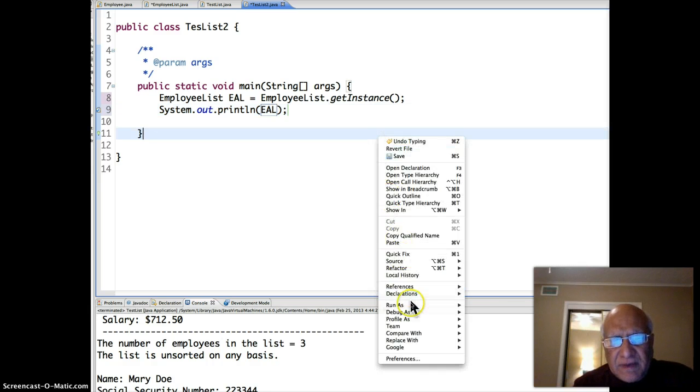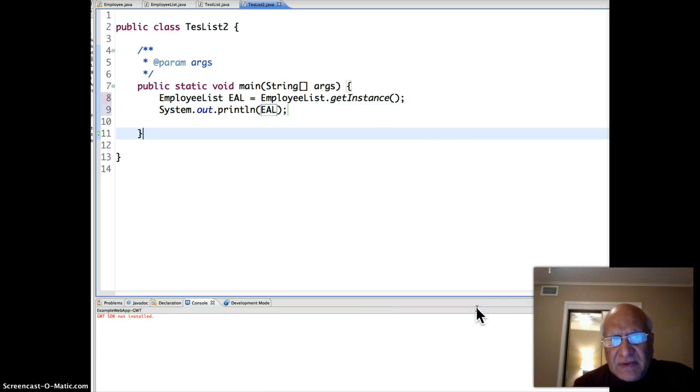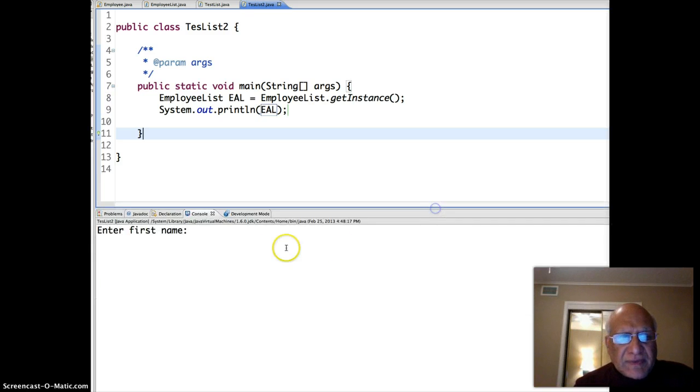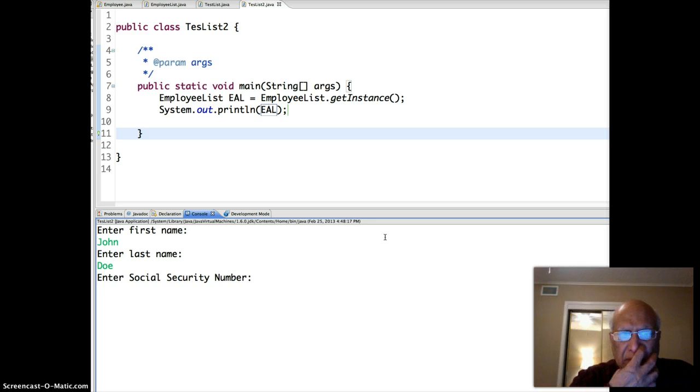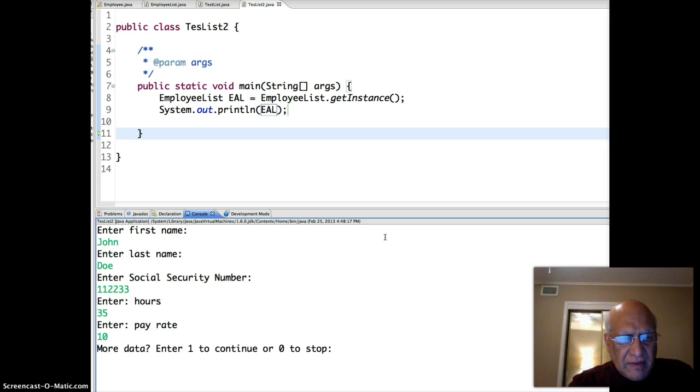So let's see, run as Java application, and notice that the invocation of the first name came. So I'll just add some of the same thing that I added earlier. John Doe, sorry, 112233, hours, let's say 35, pay rate, we'll keep it simple, 10. More data, enter 1 to continue, and now the first name again.